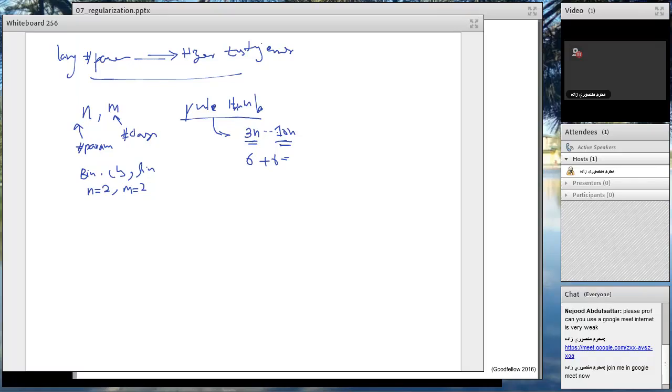Since we have two classes, 6 plus 6, resulting in 12 instances, are needed to train a classifier.